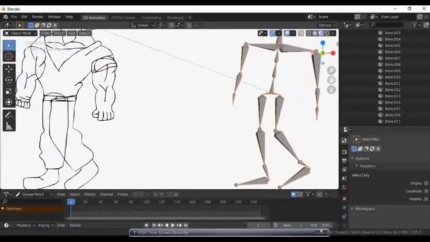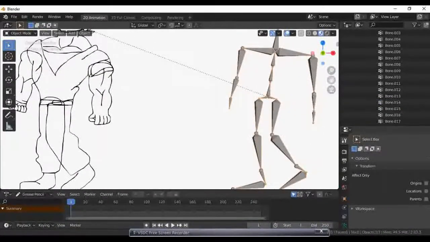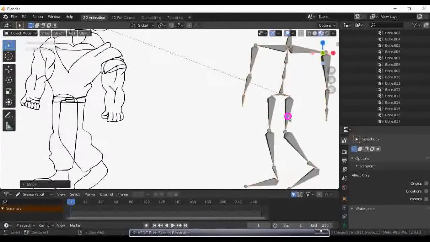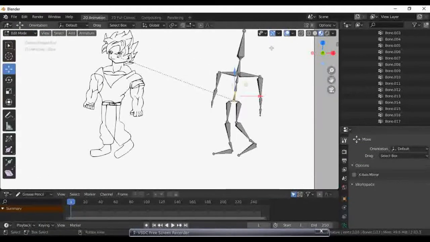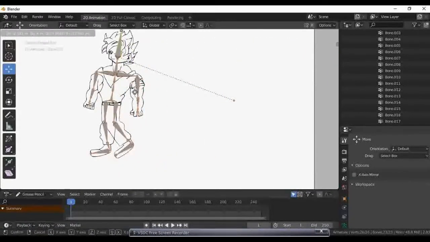Okay, now that we've parented our actual bone structure, you can move it into place, but you'll have to do it with edit mode by selecting the entire object, shift and select that one, and then we can actually move it into place.